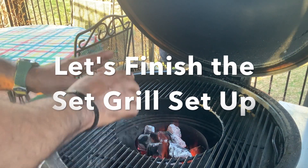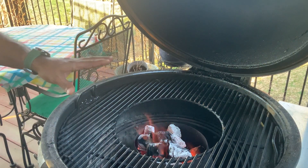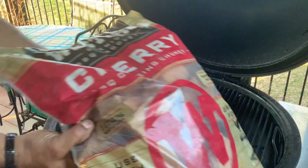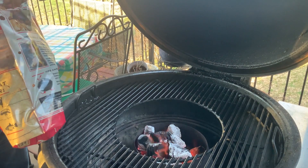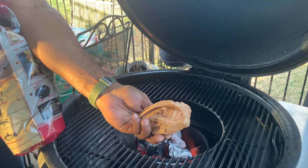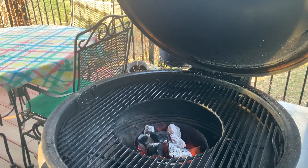Now we have the concentrated heat. All we have to do is put this skillet right in place, and in no time flat this skillet is going to be piping hot. Let's not forget about our smoke — this is called grilled cherry halibut. We have our cherry wood, these are our Western chunks. We're going to get a chunk of that added. I want to bring the fish out first because this is going to be all about timing.